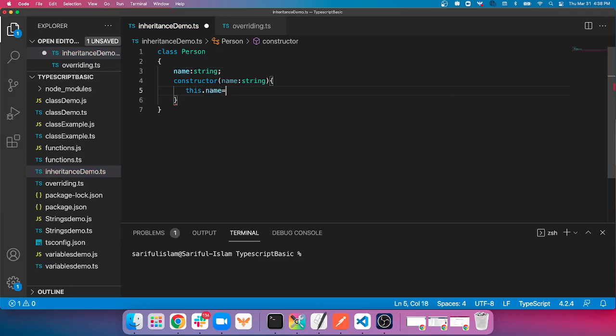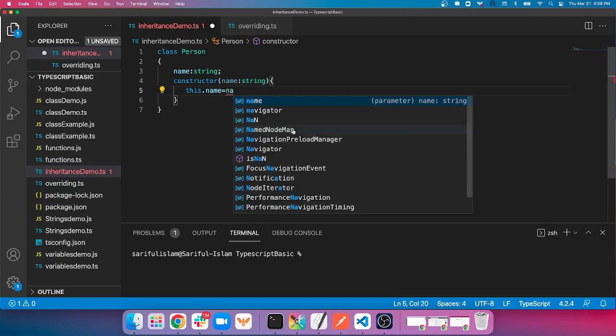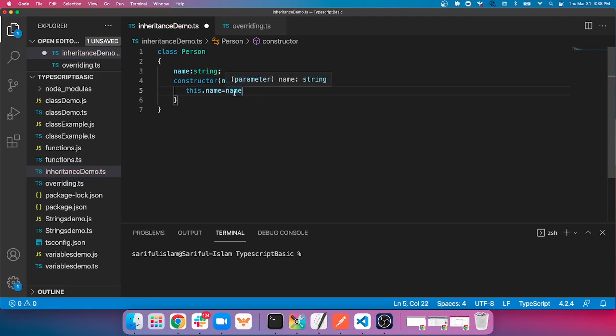Name equals the local one. So this name is local. Please make sure you understand, this name is the local one and this name is the global one. So I assign the local variable inside the constructor to the global variable, which is name. This is my one variable and one constructor for this class.